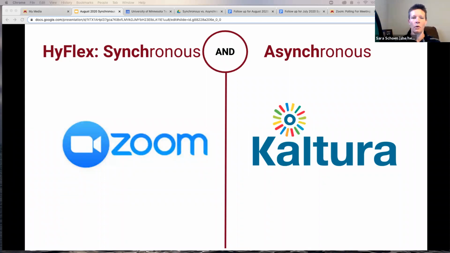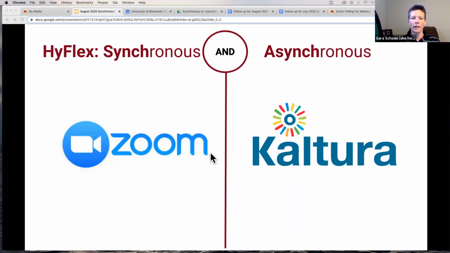HyFlex, I don't know where we are in the world of HyFlex in how you're thinking about things, but there's the synchronous and the asynchronous piece of how this all comes together. And we talked about this at the beginning, that many times you're going to be using Zoom to have conversations with your students or lecture your students, and then break into small groups or whatever. So you want to think about where you're going to be flipping back and forth. Maybe all you want to do is record something in Kaltura, send it out to them and say, you need to watch this 10-minute video before you come to our Zoom class, because we're going to be engaging in the content that's in this video, or in the reading, or in whatever.